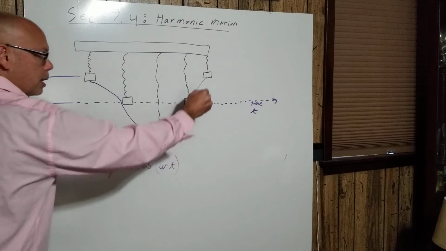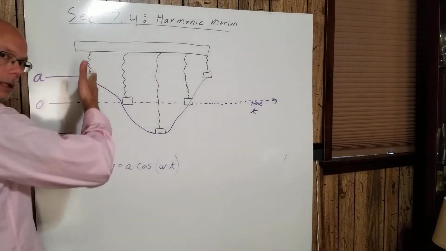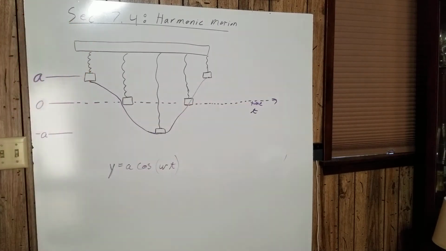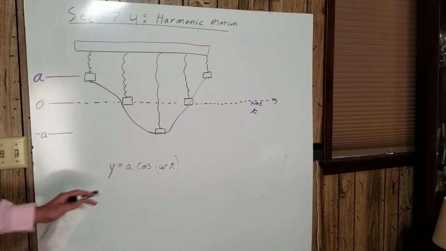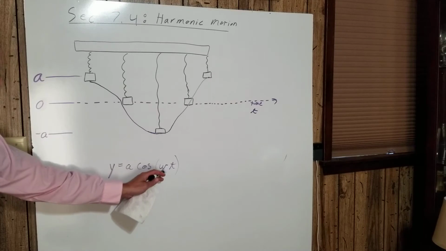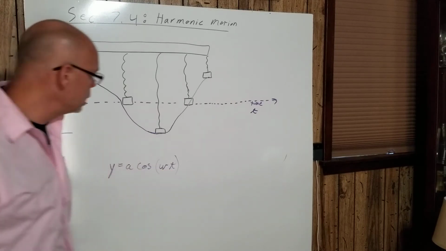And as you can see, that follows what? The cosine function, if I look at it as the vertical position of the object versus time. It can be modeled by this: y is equal to A cosine of omega times t. Now, we're used to seeing b x, but it's no different, really.